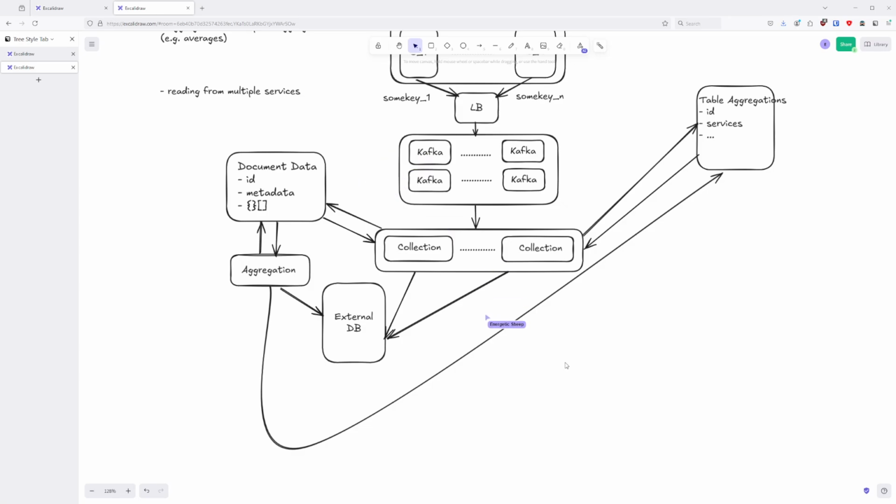Actually, wait. Do we want the user to be able to tune, for example, getting the aggregates for key 1 every so often, with different intervals for aggregation? Or do we want everything to be done in real time? Sorry, can you repeat that question?